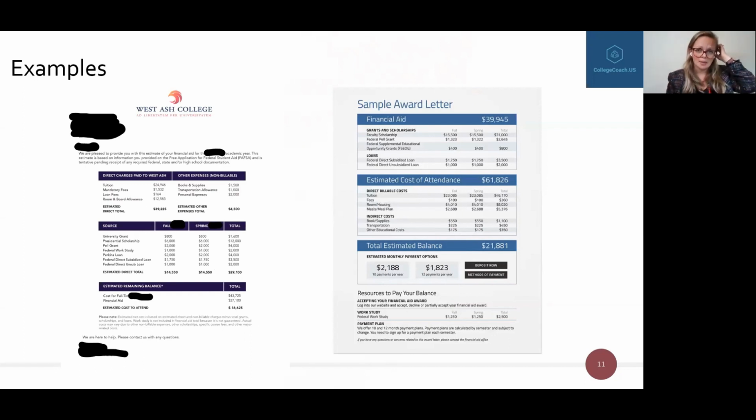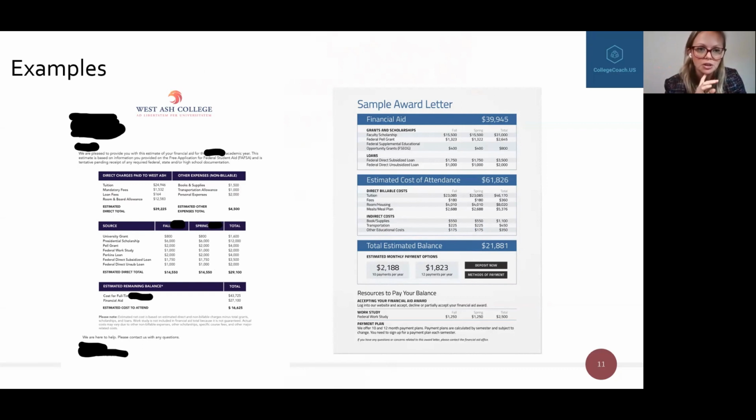So let's look at some examples of the financial aid award letters. And I told you, again, if you're a parent of a senior, you've seen a bunch of these. But if you are a parent of a younger student, you may have never seen it. And so this might be kind of eye-opening. You'll see lots of numbers. And as I said, they're not going to look the same. They're going to look very different.